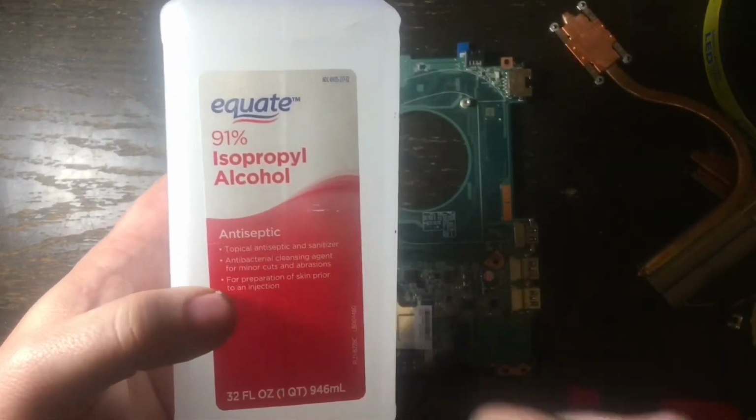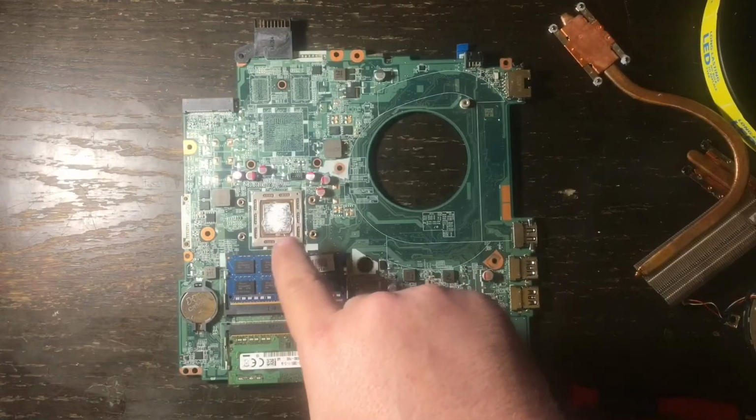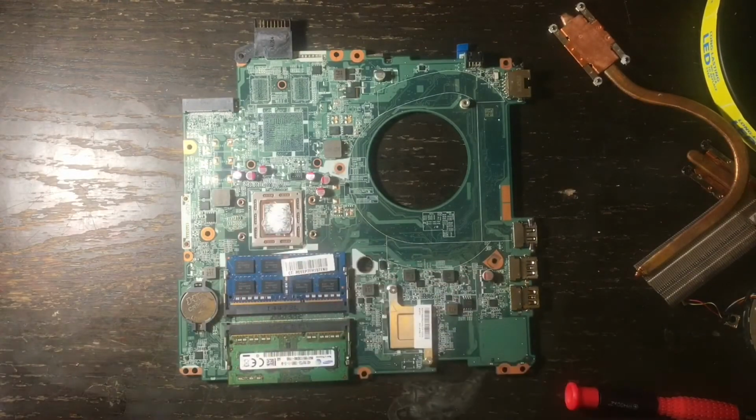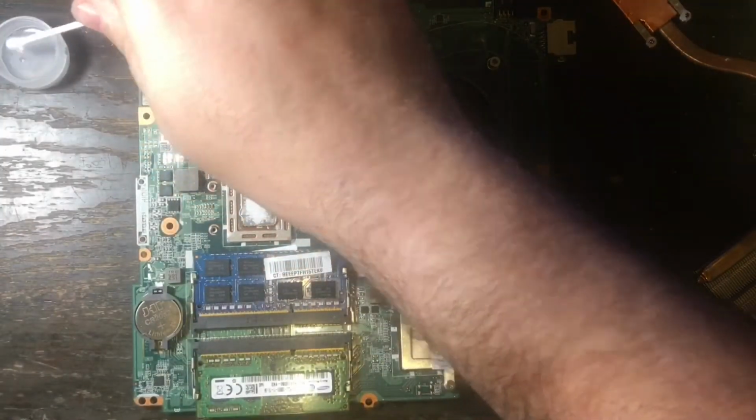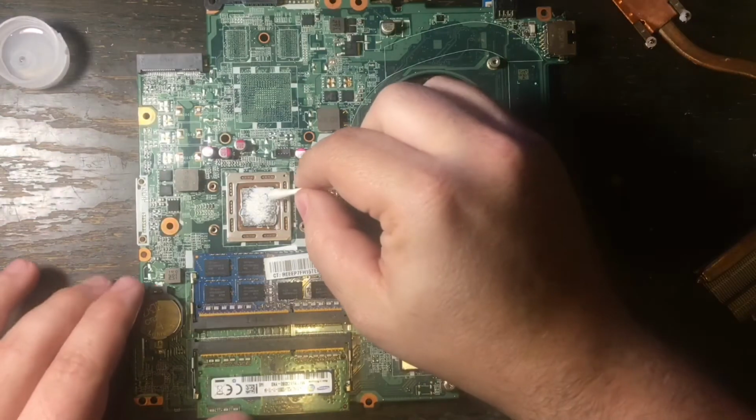But first, you're going to need some rubbing alcohol. I recommend at least 91%. And we're going to clean this APU. This is a combined GPU, graphics processing unit, and CPU into one. And we're going to clean the old thermal paste off of this chip.